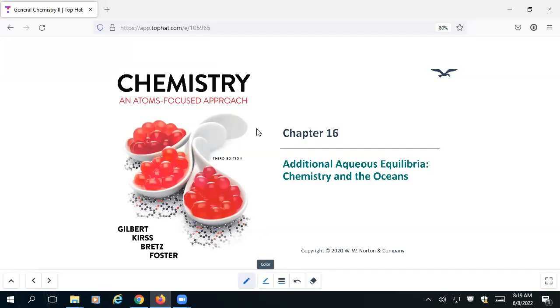We're going to continue our look, and we will spend exactly 1 week. So today is Wednesday. We will stay in this topic until Tuesday next week. So from that perspective, we are going to get a little bit of breathing room in terms of after the chapter 15 quiz, we're not going to see another quiz until late next week over this topic. But what we will see in this is just another extension of equilibrium to water-based solution systems.